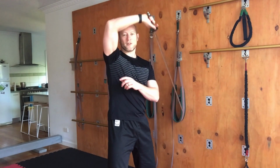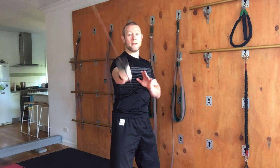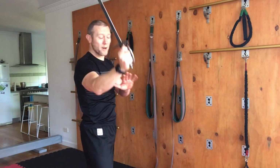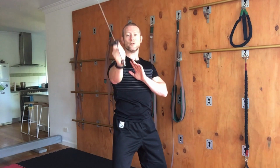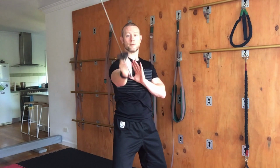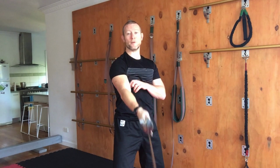Same with when you come across this way, the temptation is to move out of the way of your blade, which is fine if you're fighting someone and they come in, you need to move out of the way. That's not the purpose of the drill. The purpose of the drill is to condition the shoulder and the upper limb independent of movement of your torso.